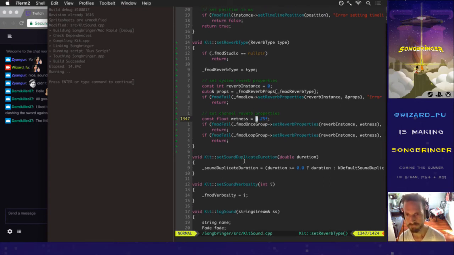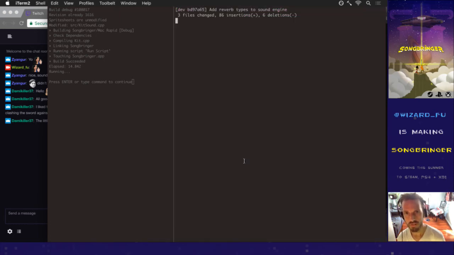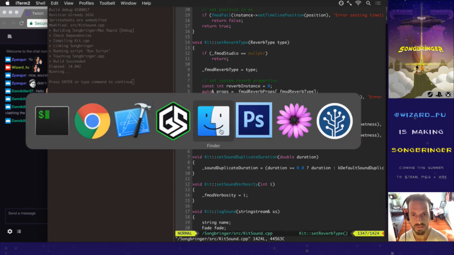That's pretty good. Yeah, I guess I could check that in like that. All right, so we'll call that. Cool. Added reverb types. That's a good start. Now to customize them a little bit, I want the wetness at full. And then you'll look at all what's in each one.